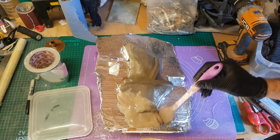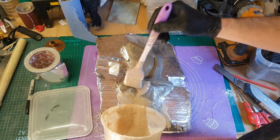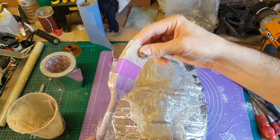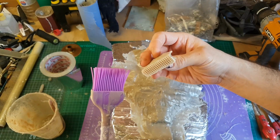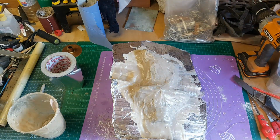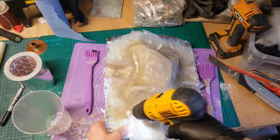So once again, exactly the same process: layer of plaster and resin paste first, and then cover the entire thing in fiberglass. And as I was mentioning, you can just peel away the resin very easily from the brush there. You actually get quite a nice interesting pattern there, so it might even be worth keeping some of these for another project. But anyway, just a useful little tip there.